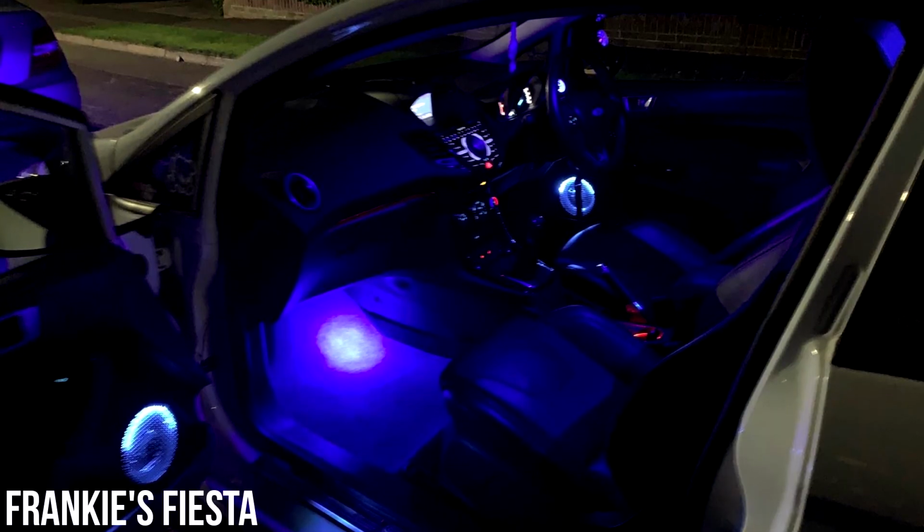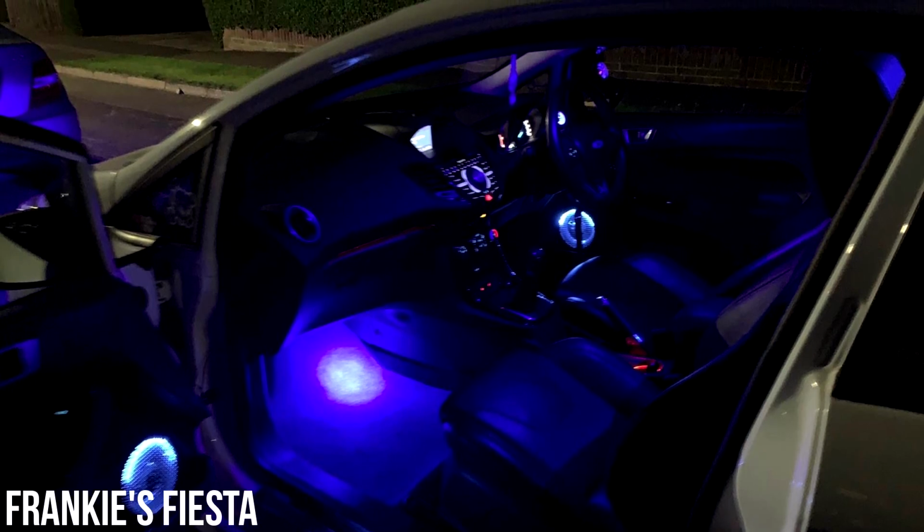I like the LED interior lighting, I think that's a cool addition to the car, but I would also look at the rest of the interior too. So maybe because the car looks so fresh and clean outside, try doing a clean interior. Maybe there's those diamond cut car mats. I know some people don't like them. I think they're quite cool, particularly ones that are actually real leather too. You could go for maybe just a nice bit along the bottom of the car where the footwell is. That would look quite nice. Not in a brash colour or anything, maybe just in black, but I think that would look quite cool and it would make the LEDs shine a little bit more off of the floor.